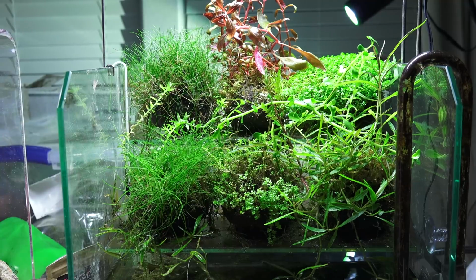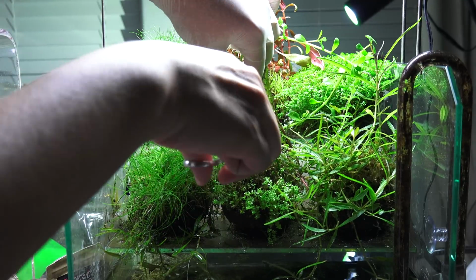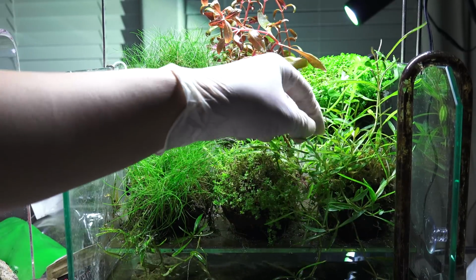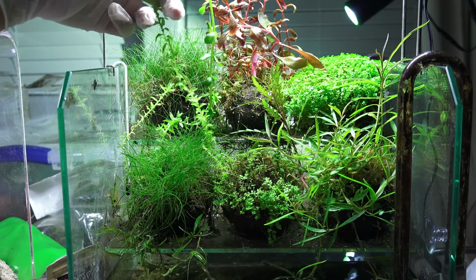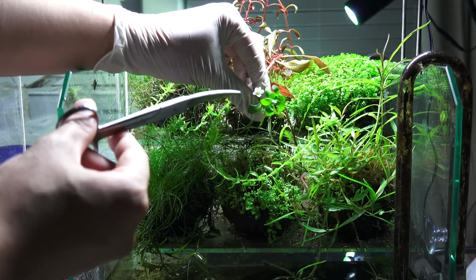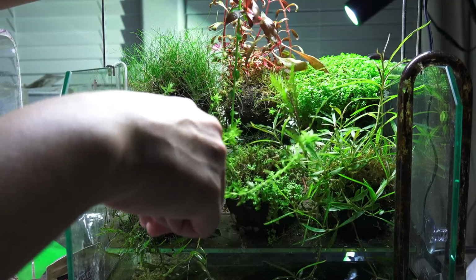Just like so. Nothing too special. This one I'm going to have to cut, and I'm going to put it back somewhere else, because I'm actually going to strip that completely out anyways. This guy here, I don't know why it's all the way over here. Oh, look at this. Grew a piece of flower. Look at that. Look how nice it is. Very nice. I'll go ahead and pull that guy here.